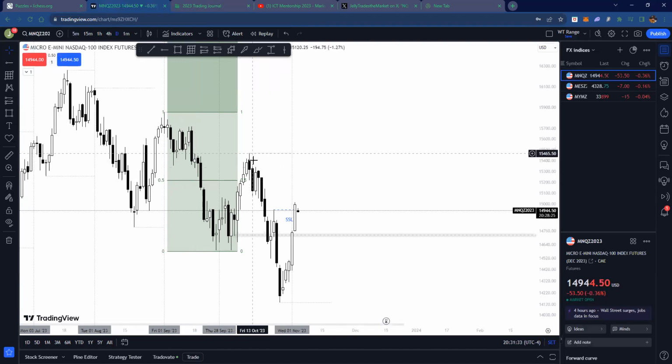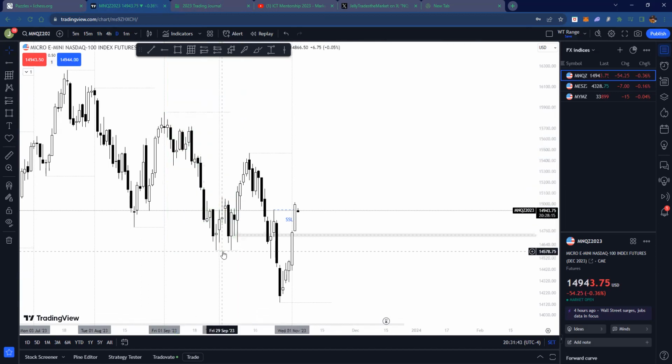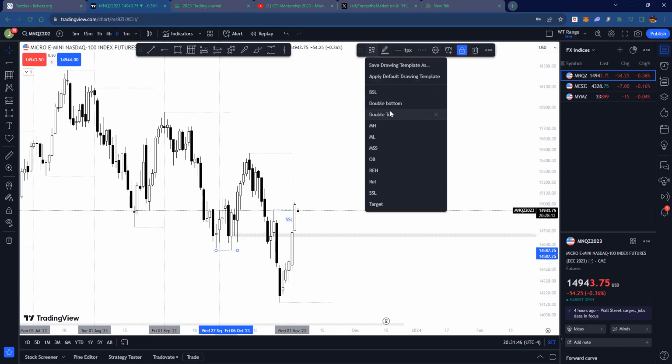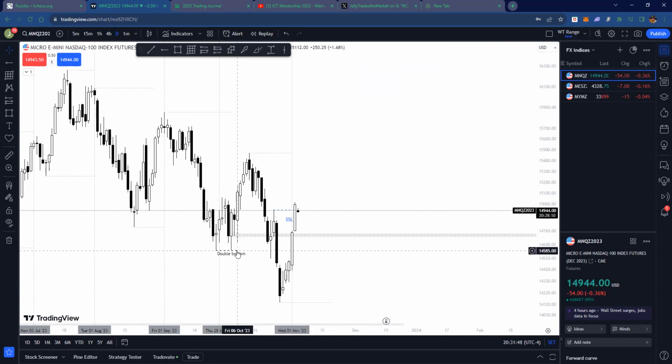So we touched it. You can't really consider this a double top unless it's a swing pattern like this. This is a double bottom right here. Boom, boom. You see that's a swing low, swing low. That's a double bottom. You can't really consider this a double top. So the only resting liquidity here is basically a swing high. Sellers, daily traders, they put it there. Swing traders, they put their stops there. But yeah, we predicted that drop to that double bottom.